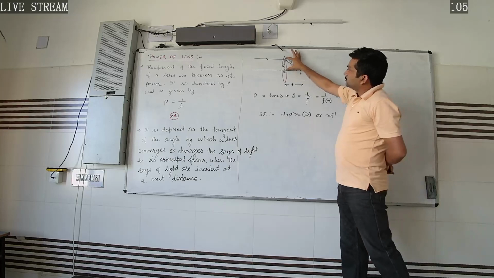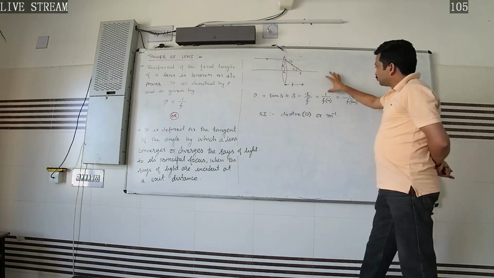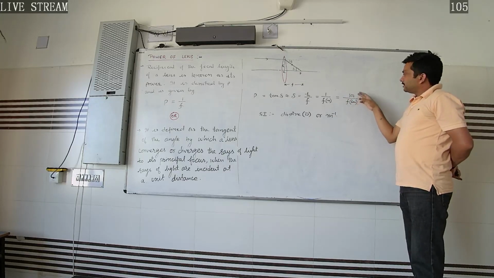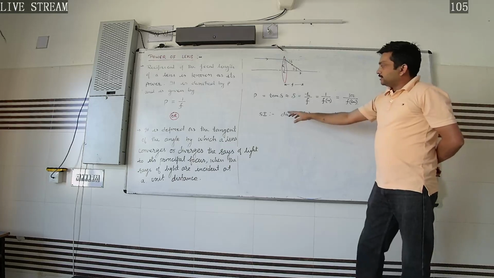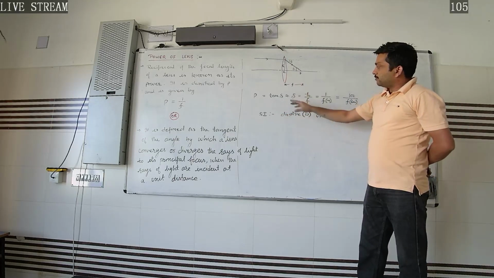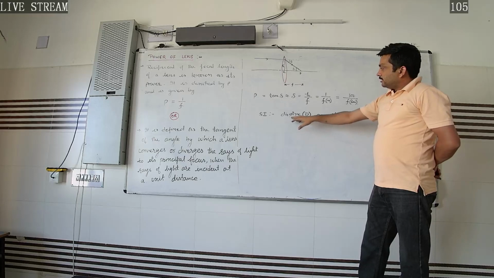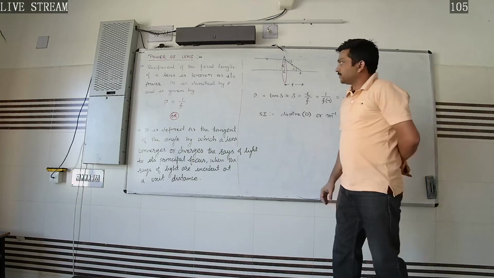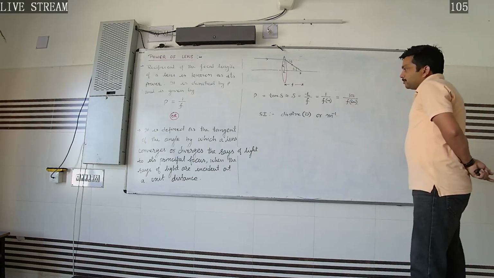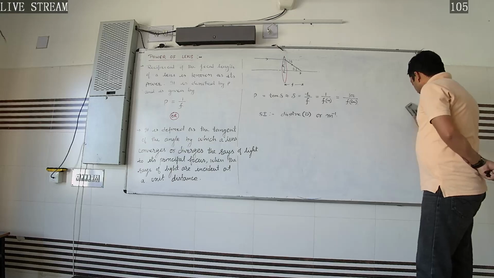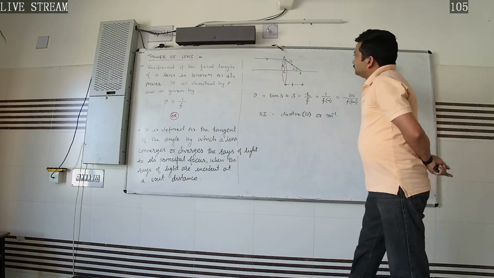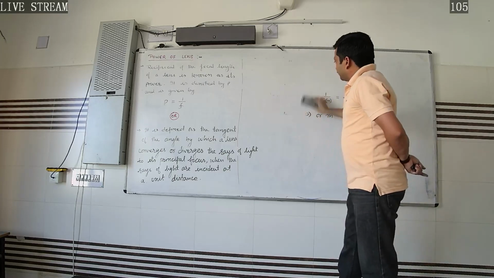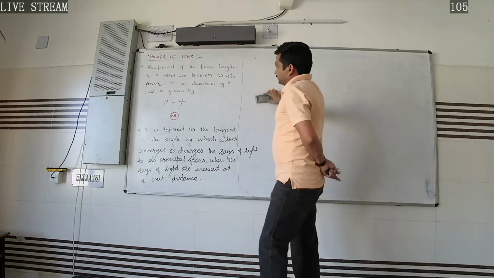Why? Because we have considered this distance as a unit distance. So 1 by f in meter, and in centimeter, if focal length is taken in centimeter, then the formula will be like that. In SI unit, the unit of power of a lens is denoted by diopter, written like that, capital D or per meter. Now we are going to derive the formula for the net equivalent power of the two lenses when they are separated by distance capital T.